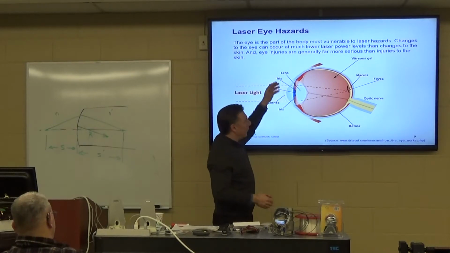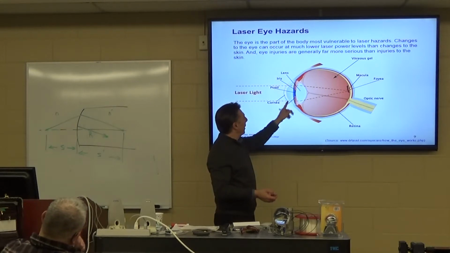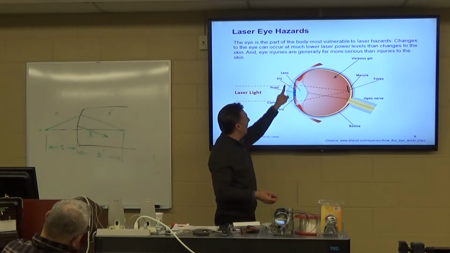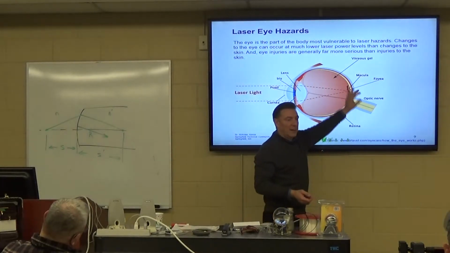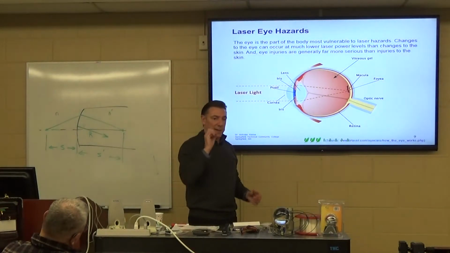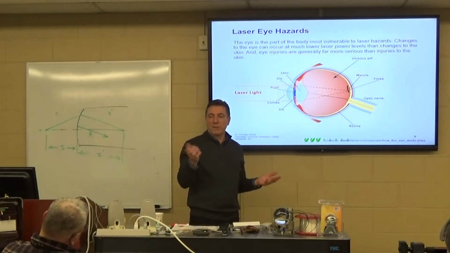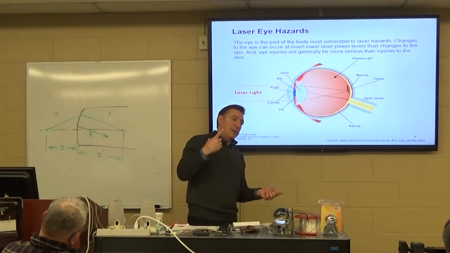So if you're nearsighted, for example, that means this is too rounded. So all they do is they shave off layer by layer, they flatten it out a little bit. And what that does is it pushes the focal point back to where it needs to be. And when I had it done, every pulse removes a certain layer. They use an Excimer laser, shortwave ultraviolet lasers, for doing this because the process is different.